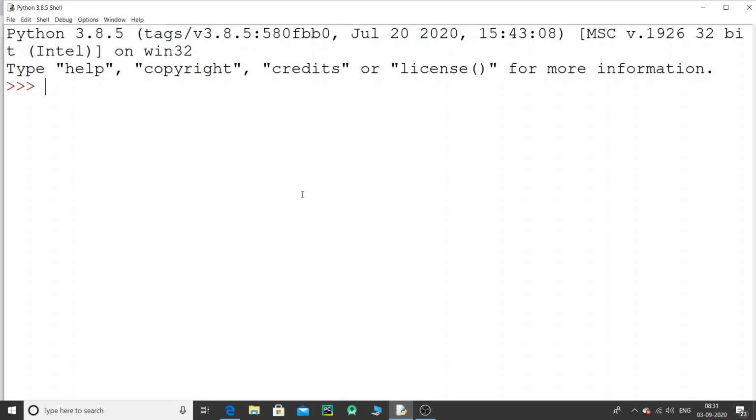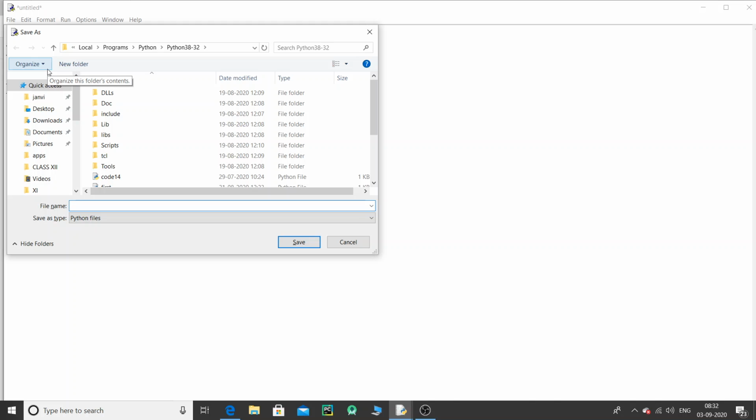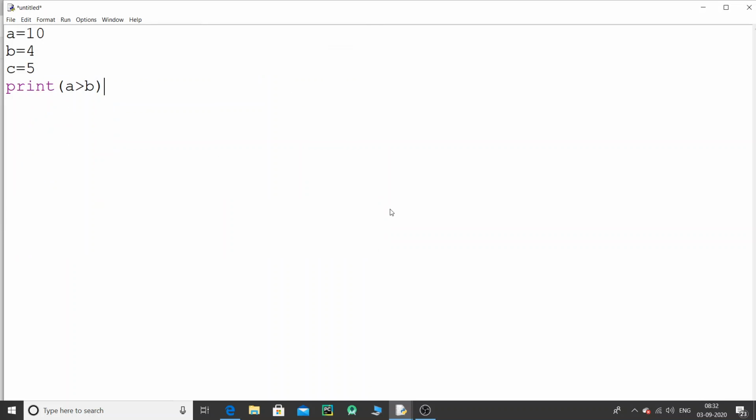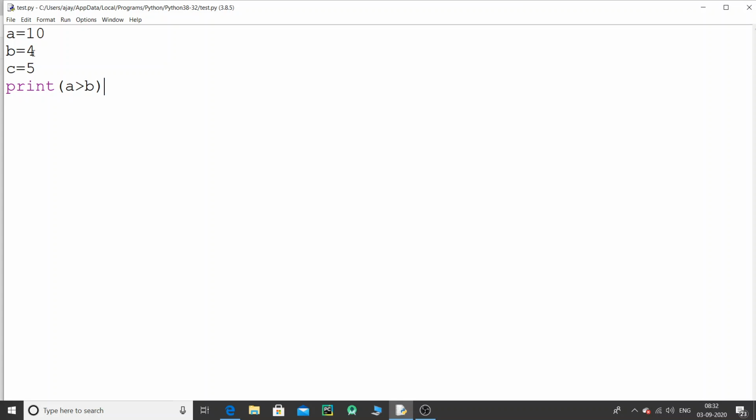For understanding this, we need to have an understanding of the if statement, but since we have not started with the if statement, we are going to take some values: a is equal to 2 and b is equal to 4 and c is equal to 5, and let me change this to 10, and then I can use the print function. If I say a is greater than b, this is obviously going to give me a boolean value, and the boolean value is either true or false. Always remember, the boolean values are either true or false. Let me save this, and if you check the output for this code, we are going to have true. That is a boolean true, and it is true because 10 is greater than 4, so it's obvious we have the answer true.